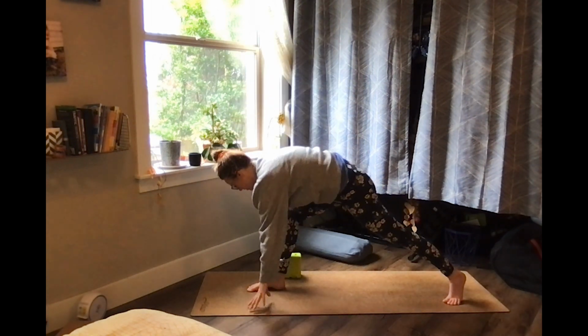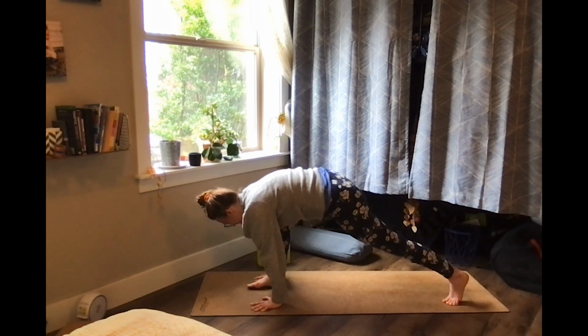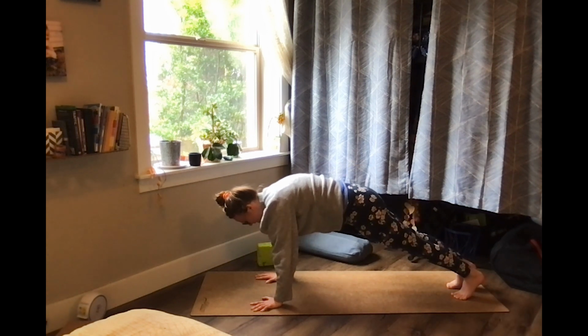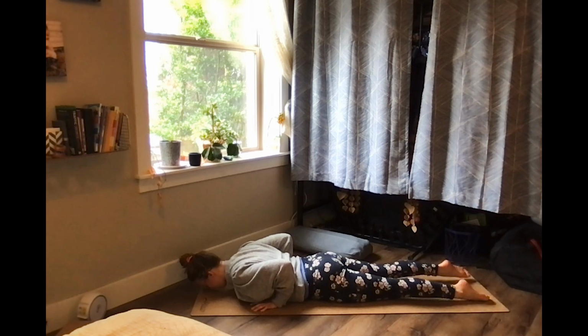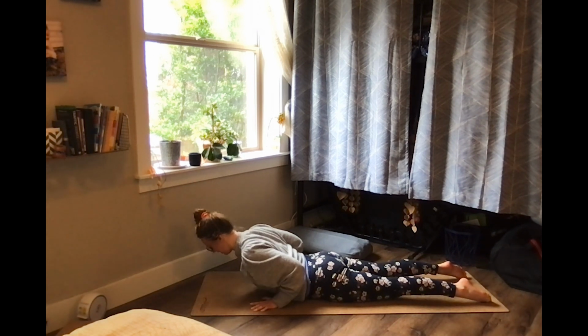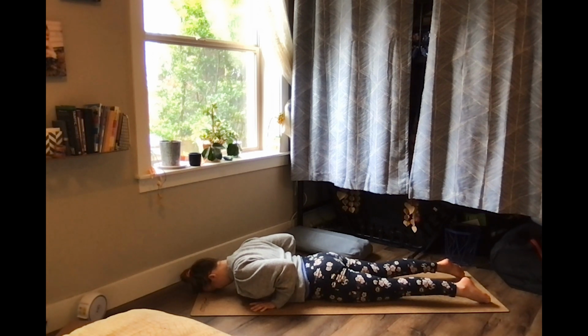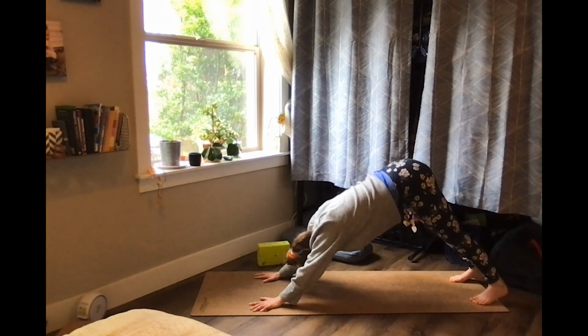Grab your blocks if you need to. And then placing the hands framed around the right foot. Step back through plank. Chaturanga here, or lowering to the belly. Upward facing dog or baby cobra on your inhale. And exhale, lower the spine back down. Inhale, lift up through plank. Coming to your downward facing dog.